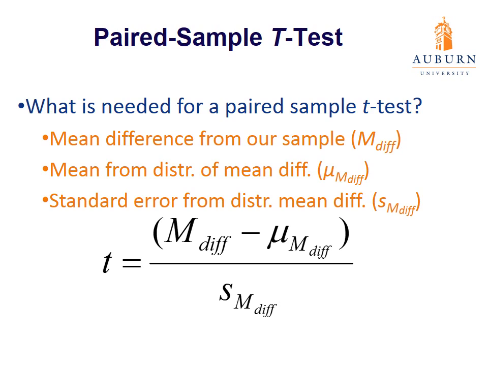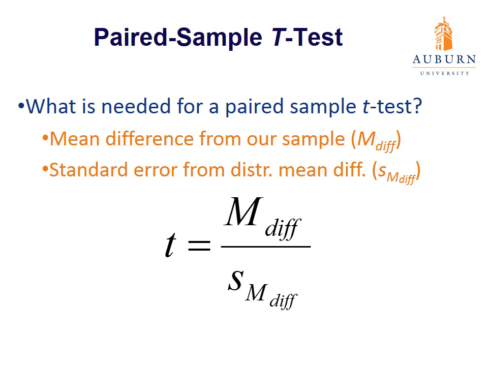So the formula should look very familiar. It hasn't changed much. The only thing that really has changed is that we now can make an assumption about the population mean difference. The population mean difference we will assume to be 0. That means we can rewrite the t-statistic formula to be the mean difference of our samples divided by the standard error of the difference. If we assume that the population mean difference is 0, that's our fifth assumption, then we can drop that from our equation and we're left with the mean difference of our samples divided by the standard error of the difference.